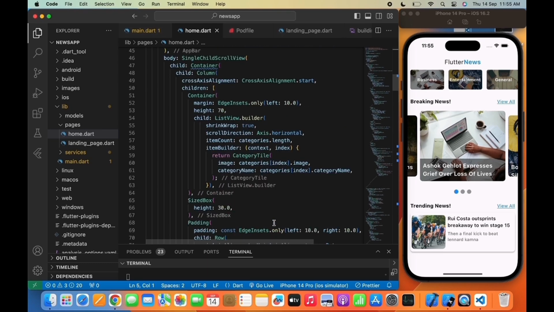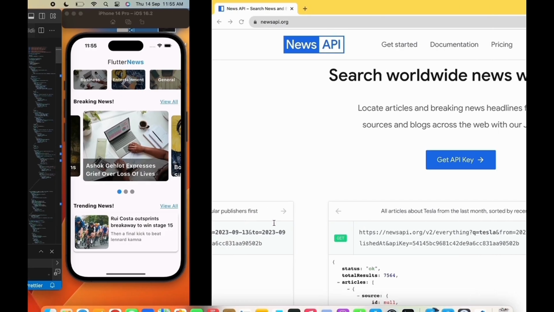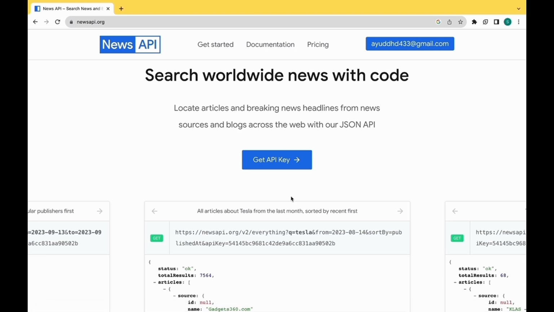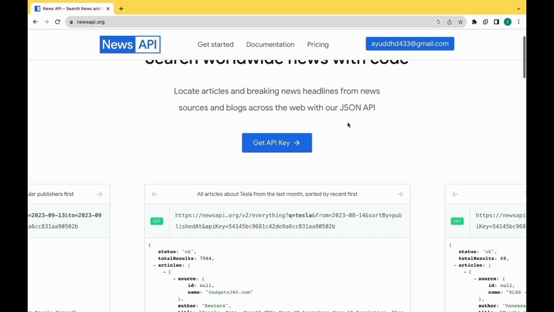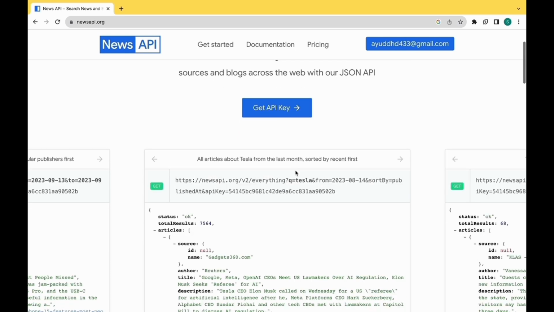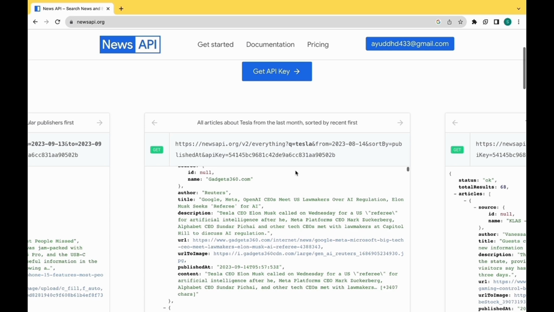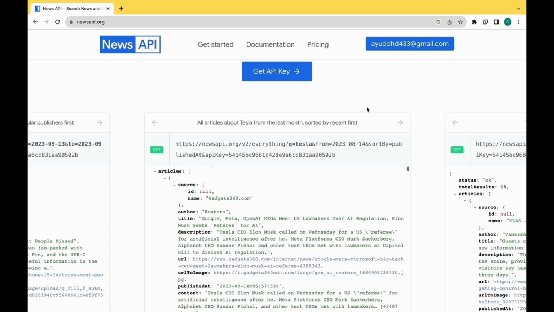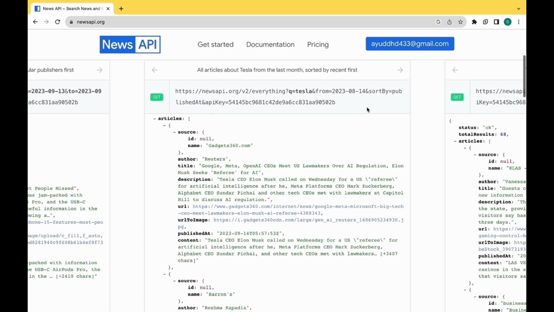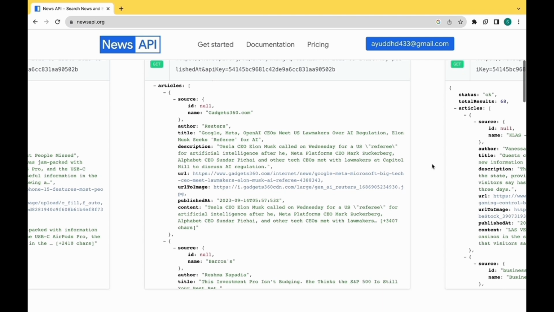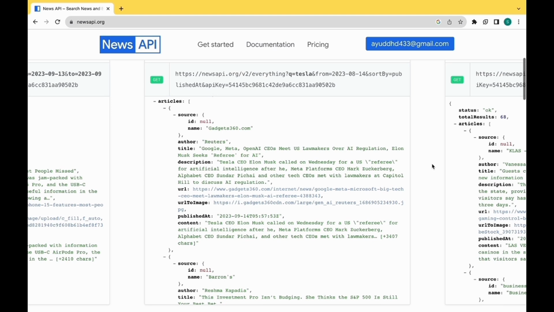So let's go to the NewsApi.org website and I will show you how we can get the API from this website. First, as you can see, here is a Get API button. So if you don't have an account on the News API website, then click on Get API key and just fill in some details, and you will get one API key which will be directly connected to your account so that you can access all the APIs in the app.